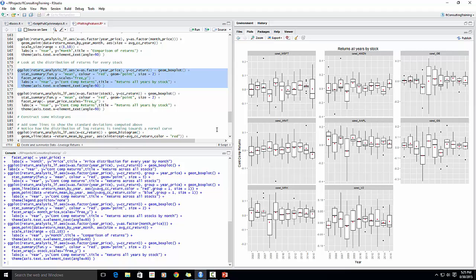The good thing is, if you see the year, I think it is 2008, most of the candle bars here, or the box plots, are pretty wide.